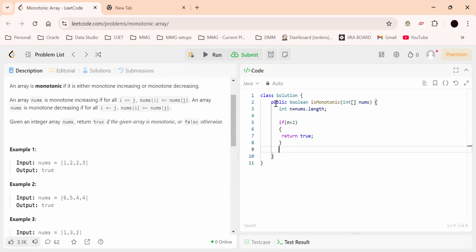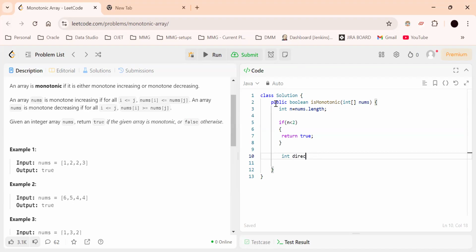Now my n is more than 2, like I have multiple elements. What I need to do is decide what the order is. It should be increasing or decreasing. How will you decide the order? So let's take one variable called int direction, like it should be increasing or decreasing.